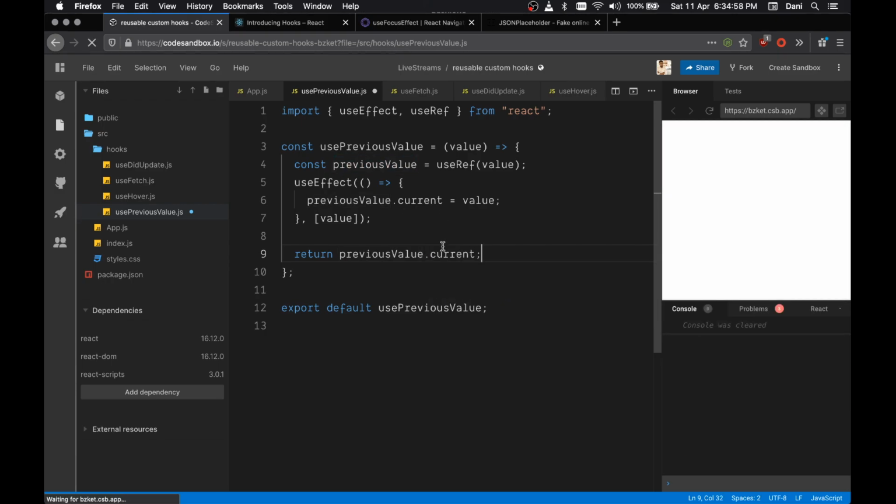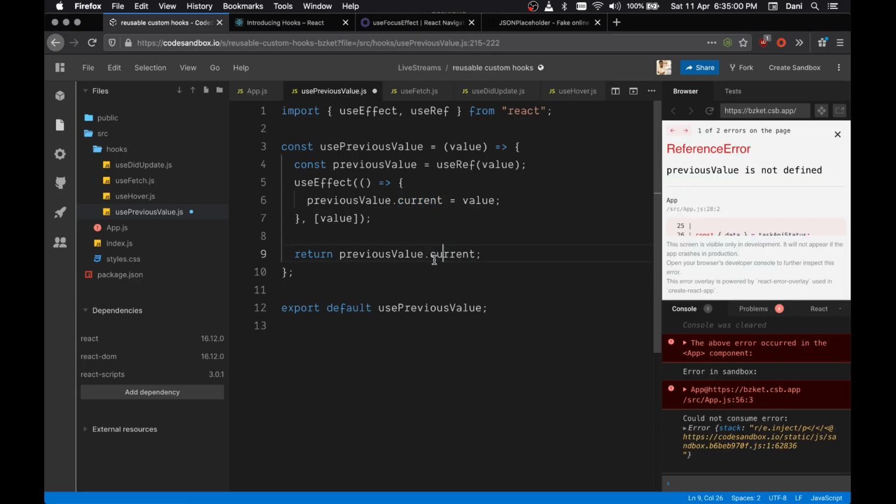I'll return previousValue.current so that I don't have to write it every time. So you might be wondering how it works. We are basically taking the value from previousValue, and then we are also changing the value in useEffect.